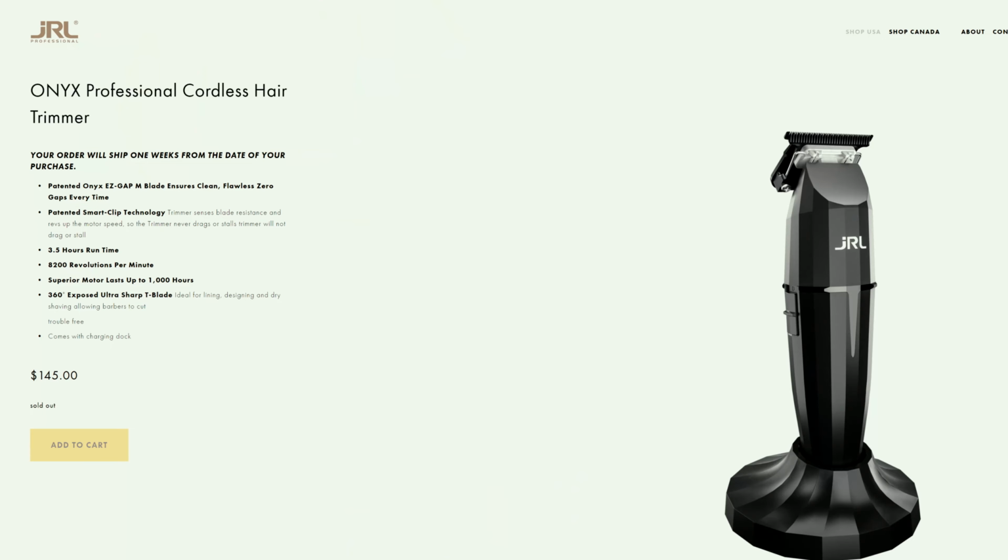At the time when I bought these, which was about a week ago, I checked on JRL.com. They were sold out. The only place I could find them was eBay. And I've bought a lot of stuff from eBay, and luckily there have been a lot of trustworthy sellers on there. Do I advise buying from eBay? Just be very careful. Do your due diligence. Check the reviews on the seller. But yeah, that's the only place I could find them.